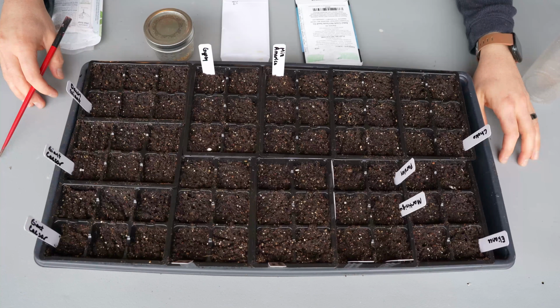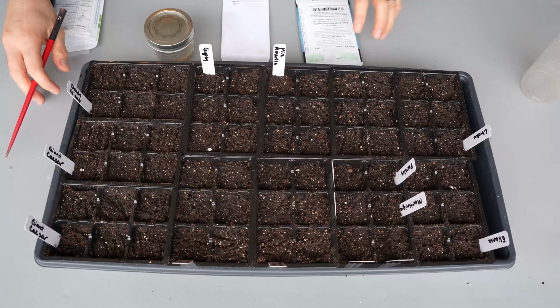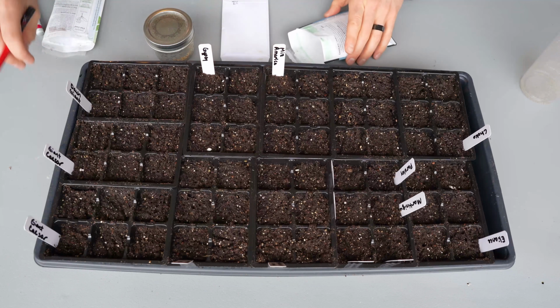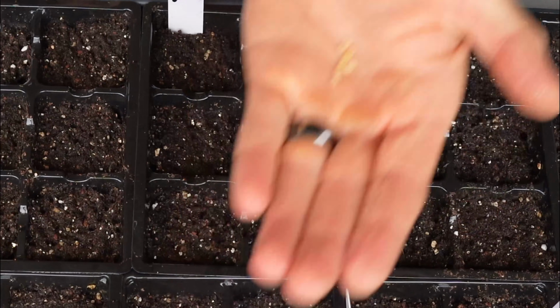Now that we have sown all of the seeds we need to sow in the pure vermiculite, let's move on to the seed potting mix that you see right here. And the first thing I'm going to start off with are my peppers, because the seeds are large and very easy to see. You can see how large they are compared to those tiny onion seeds.